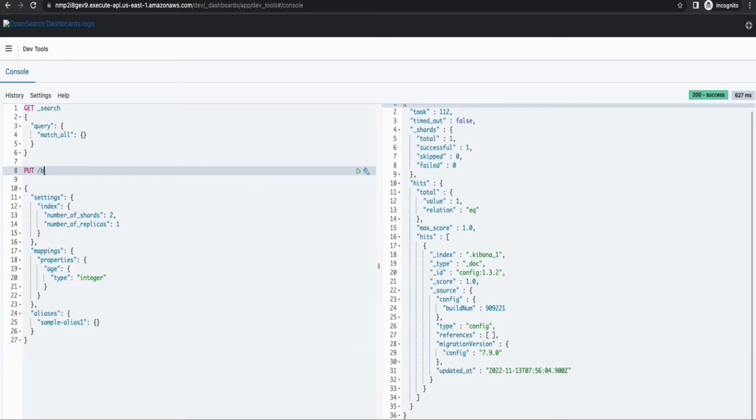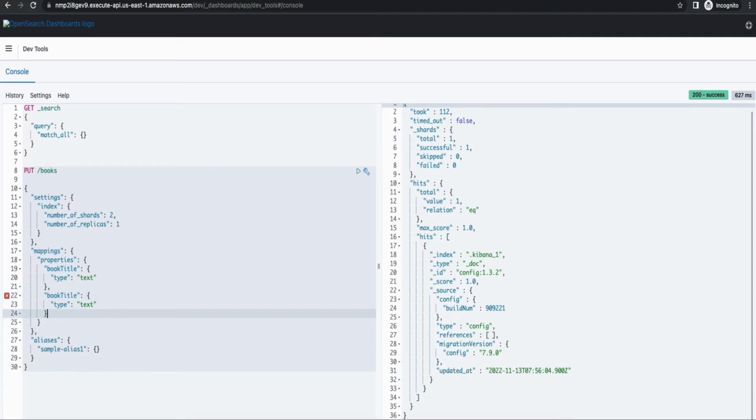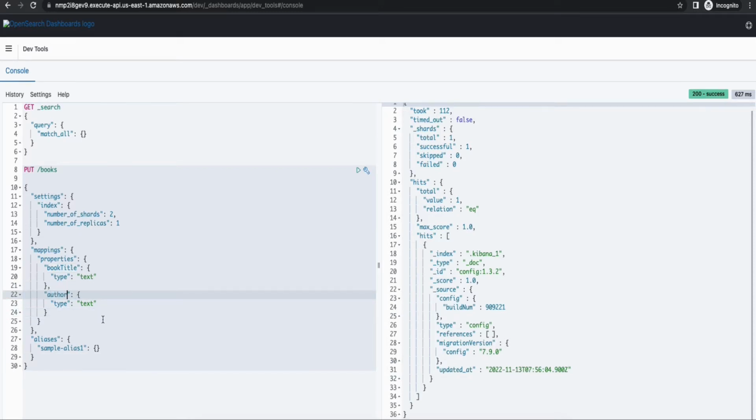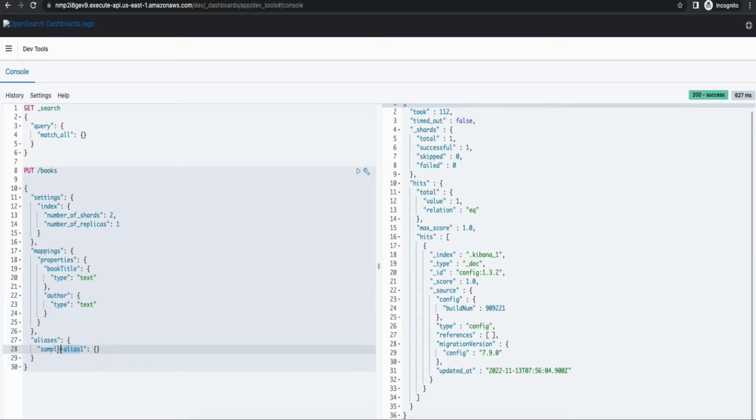And within this, I'm going to change the index name as books. That is what we named our DynamoDB table as, so just to keep it consistent. And then within settings, you can specify the number of shards and replicas. You can increase it based on your requirement. And also the mappings. So these are the DynamoDB attributes. In our case, it was book title and author. If you want, you can add additional attributes as well. However, even if you don't specify them here, OpenSearch will automatically create the mappings based on your first record.